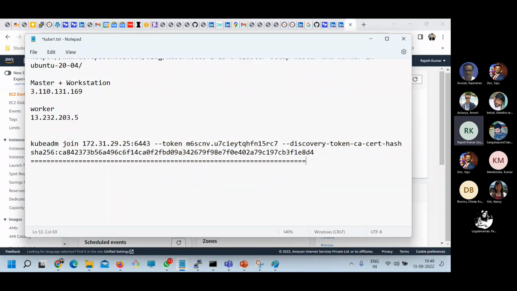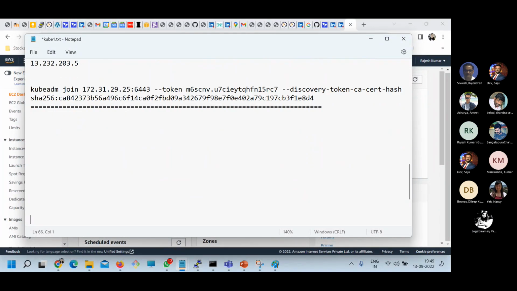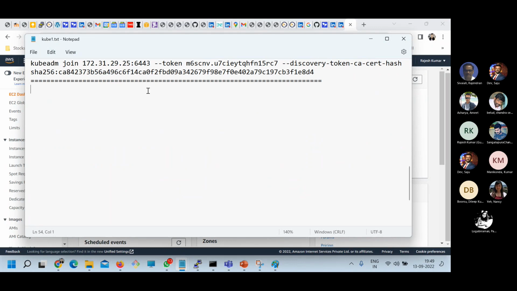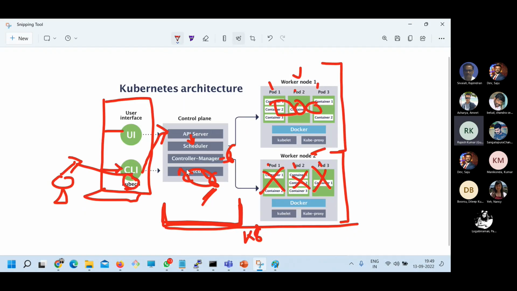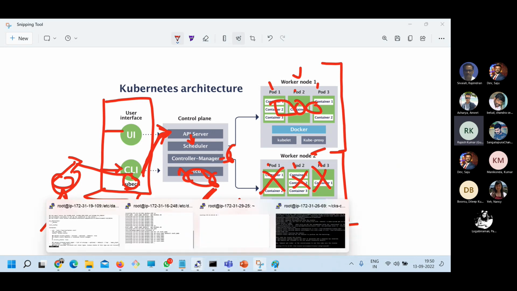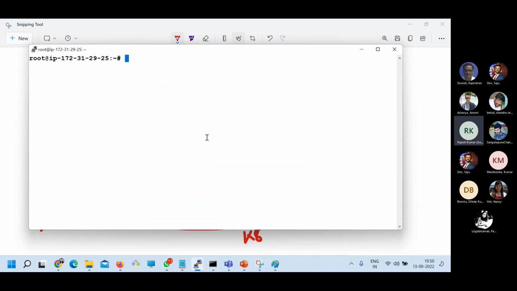Now I'm going to talk about this. Here you have to ask Kubernetes. Kubernetes is asking you, what do you want? So you should know what to expect from Kubernetes. And when I say Kubernetes, that means the API server. Now I want to know what the API server can offer to us. That I don't know.